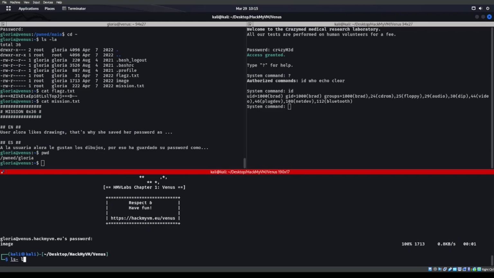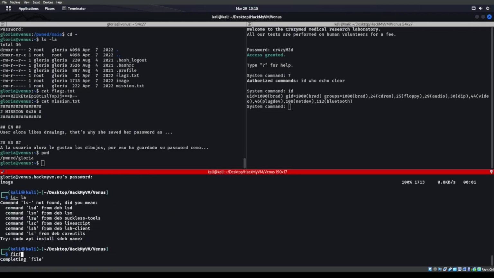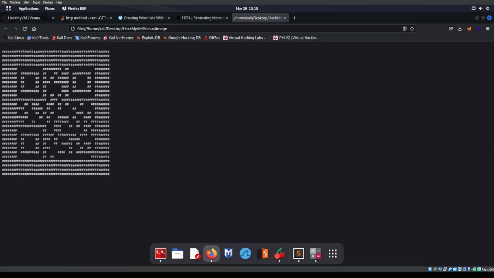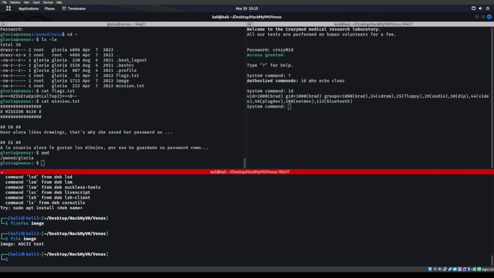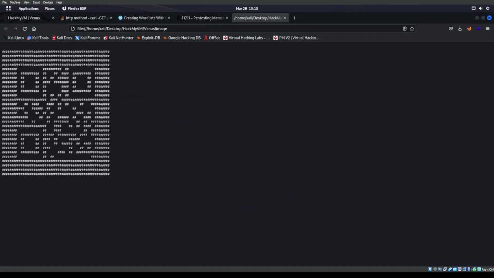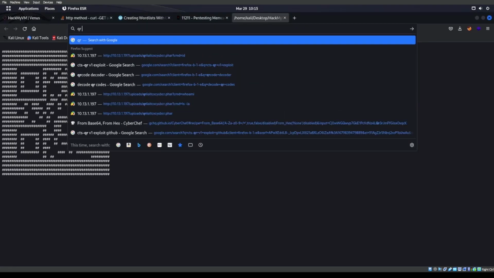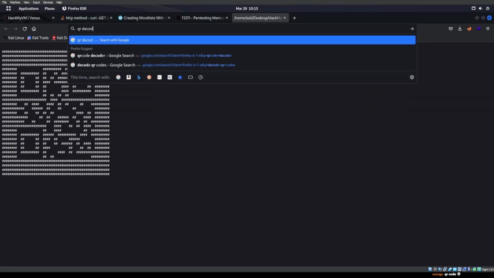There we go. It says ASCII text, but I think we could probably throw that into a QR decoder and see what we got here.